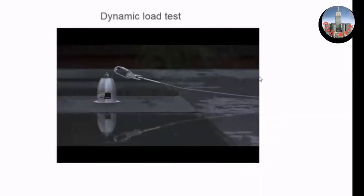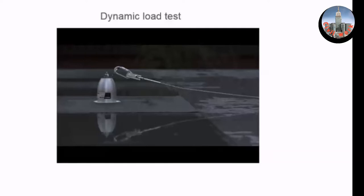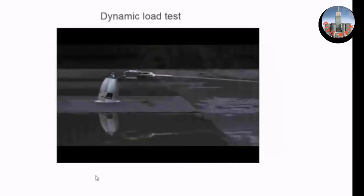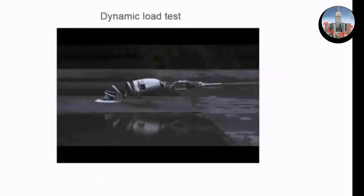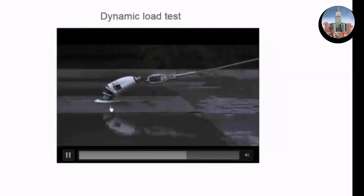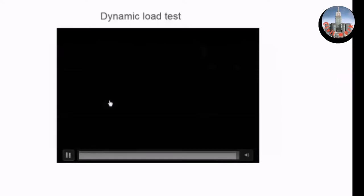This shows a closer up load test in slow motion. The anchor is properly torque set and load is attached to the cable system and dropped. This is on a bitumen roof, very common in Western Europe. You can see the can split away. This point is where the timber pin joins and underneath this can is where you torque set it. You can see if you put a wrench here and a wrench here and twist them, how you would split that timber pin.